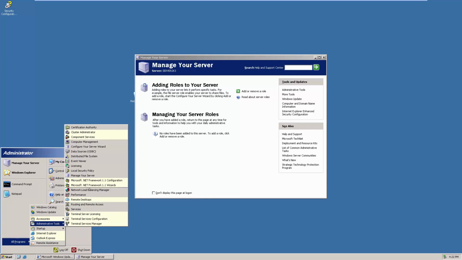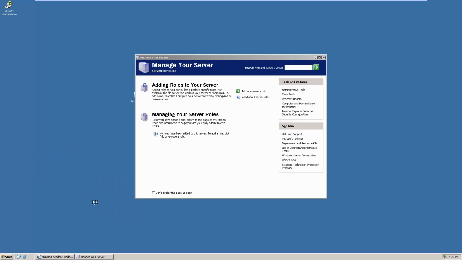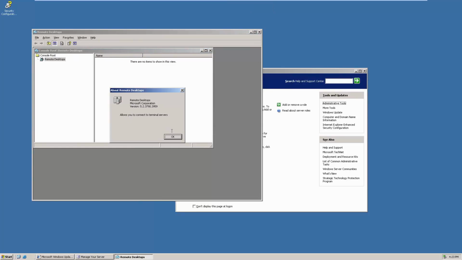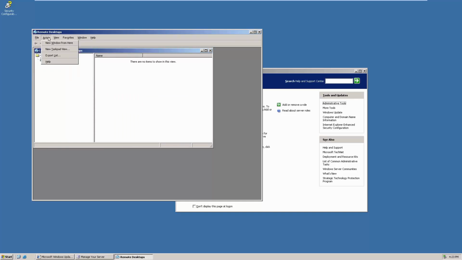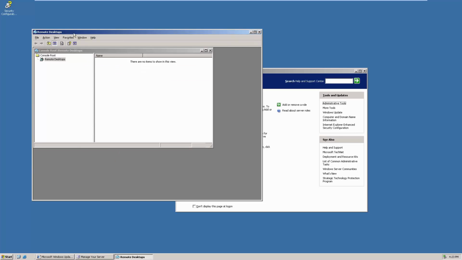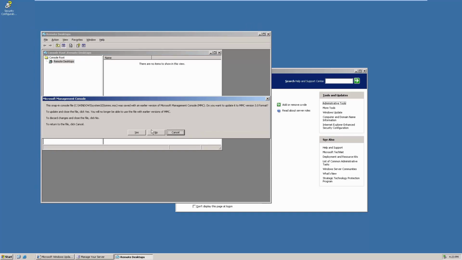So you have a lot more administrative tools in here, such as remote desktops. Not this remote desktop, but remote desktops, which looks kind of interesting. I'm just going to launch it just to see what it is. Yeah, so I'm guessing we can just use this to... Okay, it allows you to connect to terminal servers. That's pretty self-explanatory. So I don't have an active terminal server on my network, so it's not going to be able to find anything, but yeah, that is pretty cool. Of course, I'm not going to go through all of these features. We'll click on cancel.